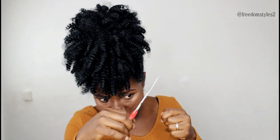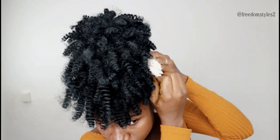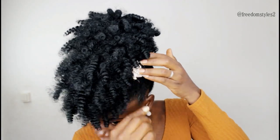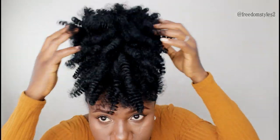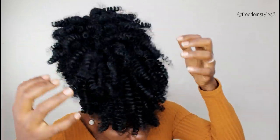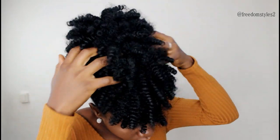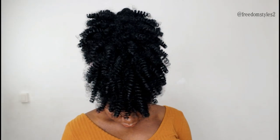Apply a little bit of hair scrunchies to just bring out the beautifulness. And fluffing it up more, a little bit. You can see this is the finished look. What do you think? No baby hair is laid. No gel. Easy style. Pineapple style is very cute too.